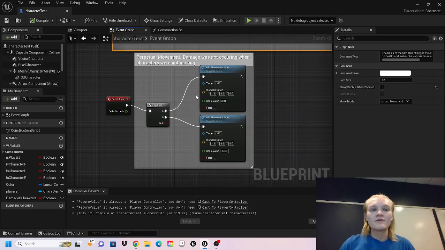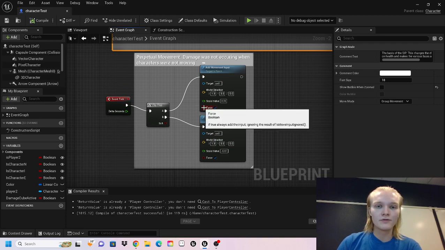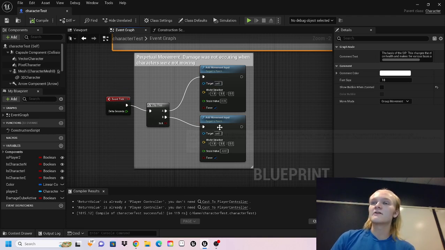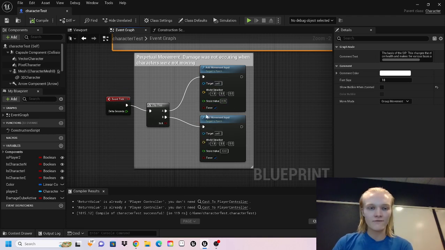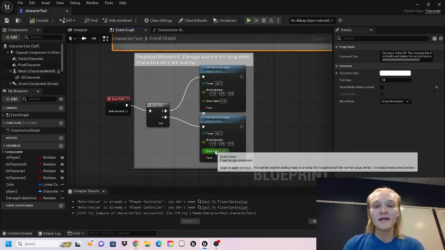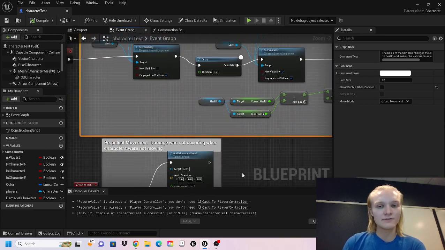For now, this is just something new that added perpetual movement. It's on an event tick. It's on a flip-flop. So one tick will do this, the next tick will do this. I can definitely just add some booleans to basically say, hey, if the movement speed is 0, then do this. If the movement speed is greater than 0, don't bother having the character go back and forth. And that's the way I'm likely going to optimize this. As you can see right now, it is world direction X on both of them. Scale value of 0.01 and 0.01, but in the negative, so they move back and forth ever so slightly.